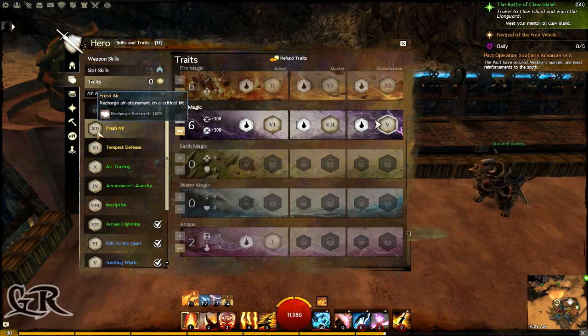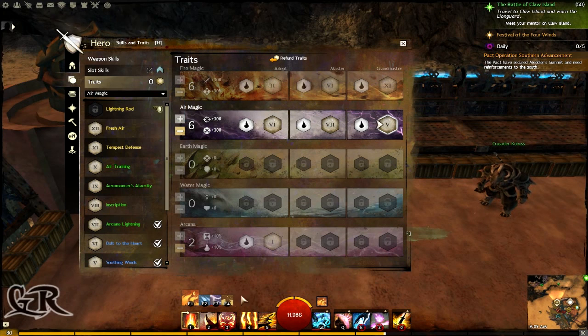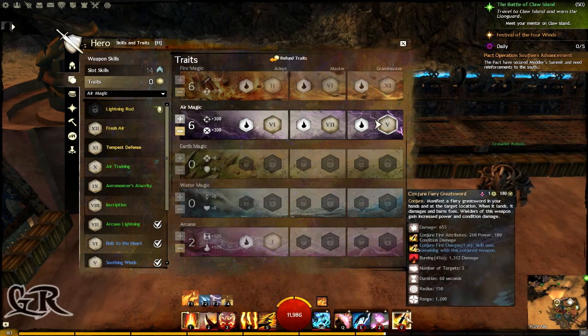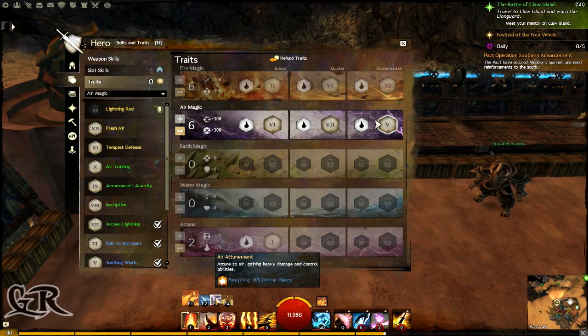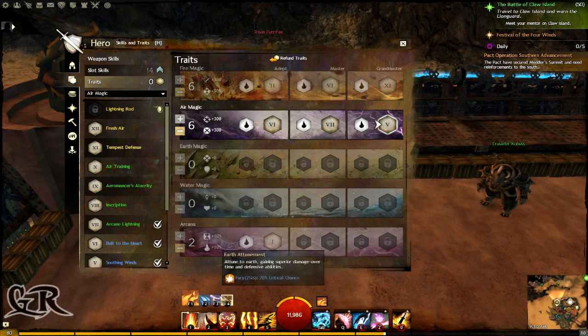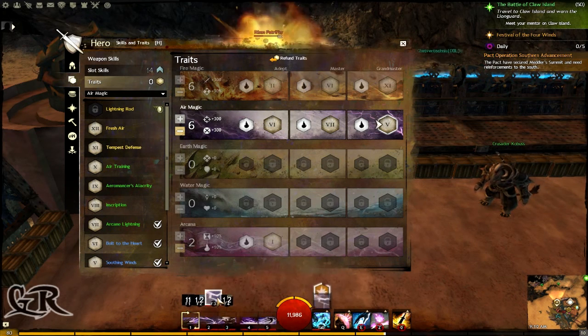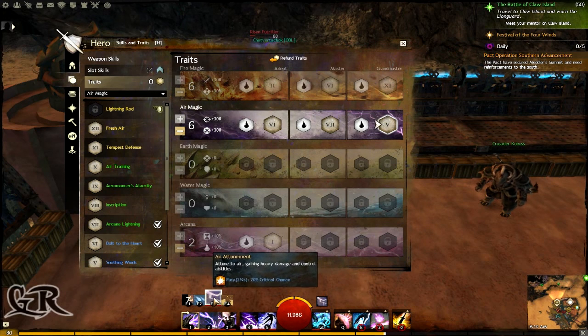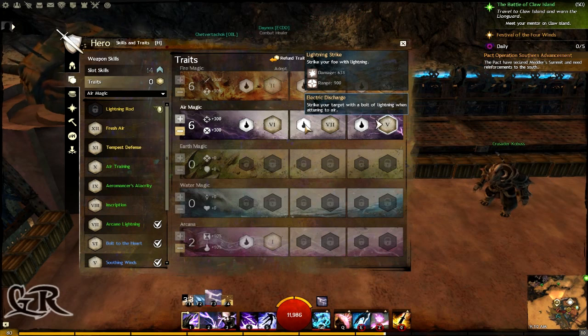Now with Fresh Air, whenever you deal critical damage, even when you have a Frostbow or Fiery Greatsword, then the air attunement will immediately recharge, and this doesn't have a cooldown, so it will immediately recharge, and you can deal Lightning Strike again. So for example, you were fire, then you switch to air and dealt the Lightning Strike.